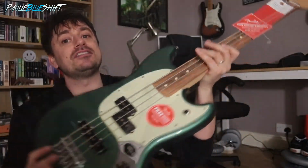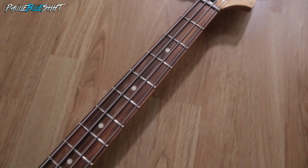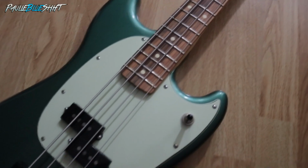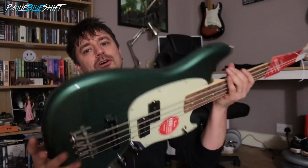Now, back to the Mustang. You can definitely tell that it's a much better quality instrument than the Squier. Not to shit on Squiers, of course, you know, for the money they are an absolute bargain. But, you know, I felt like I've learned enough on the bass to sort of qualify for having a slightly better guitar, I guess, in my own opinion. So yeah, I just thought I'd treat myself.